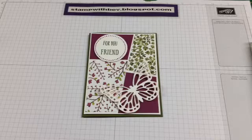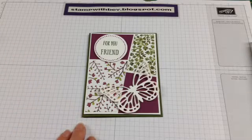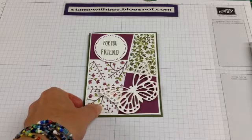Hi friends! Today we're going to make a card that helps you use up old designer series paper. And it's going to look something like this. I did see a card that someone else had done on the internet and it reminded me I haven't done a card like this for a while, so I did this one up. So I'll show you what I used.